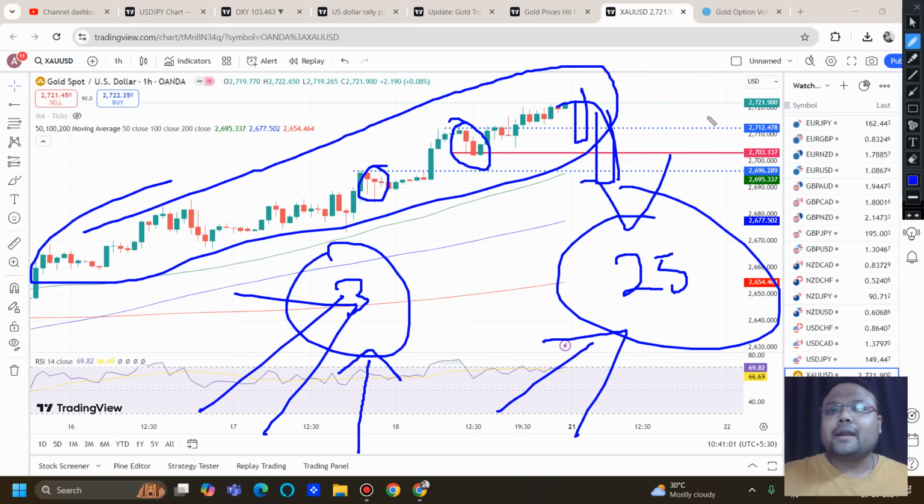And in a trending market, if you're trying to take a buy position at retracement and also taking a sell at corrections, you are doing a very bad thing. There's a very thin line between trading and gambling. So don't make the mistake. Be a trader, not a gambler. Respect the trend of the market, because as long as this trend continues, buying at retracement or buying at dip will be the best trading strategy. If you take a sell hoping for a reversal, that will be gambling.